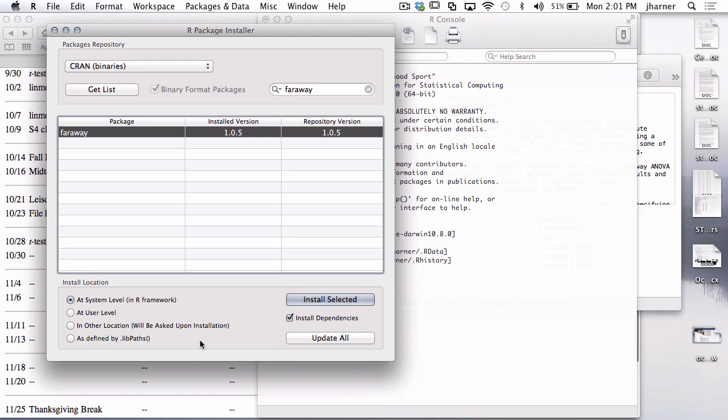And now notice that there are some choices here at the system level. If you're on a Mac, you can have multiple accounts on the Mac. And if you install it at the system level, anyone who has an account on a particular Mac has access to that package.